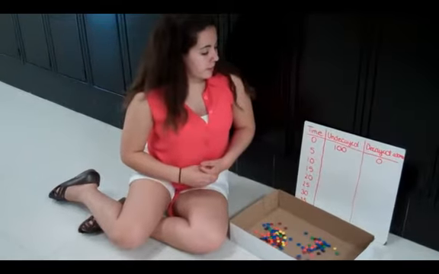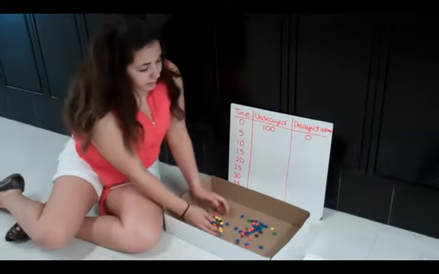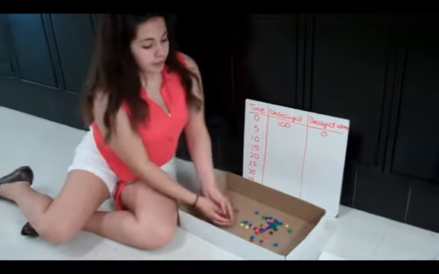The M&Ms will represent atoms, since the M&Ms are double-sided. One side has an M on it, and the other is blank. M&Ms that are face up with the M showing will represent the decayed atoms. We will start this experiment with 100 undecayed atoms. To start, place 100 M&Ms in the box.